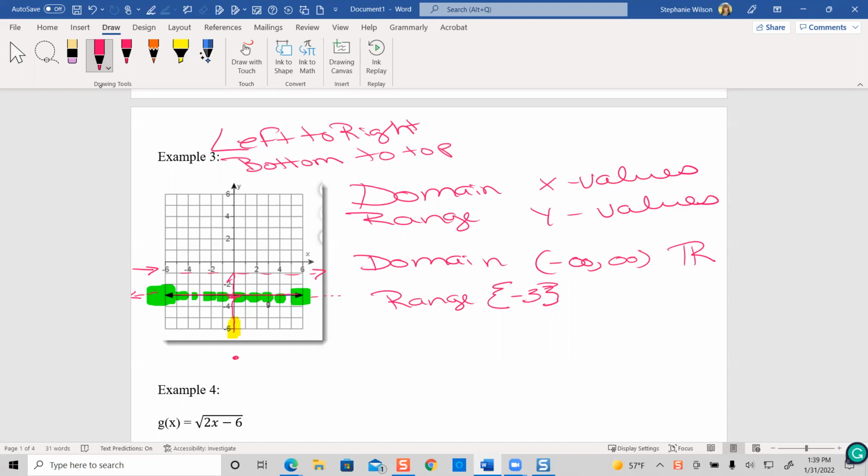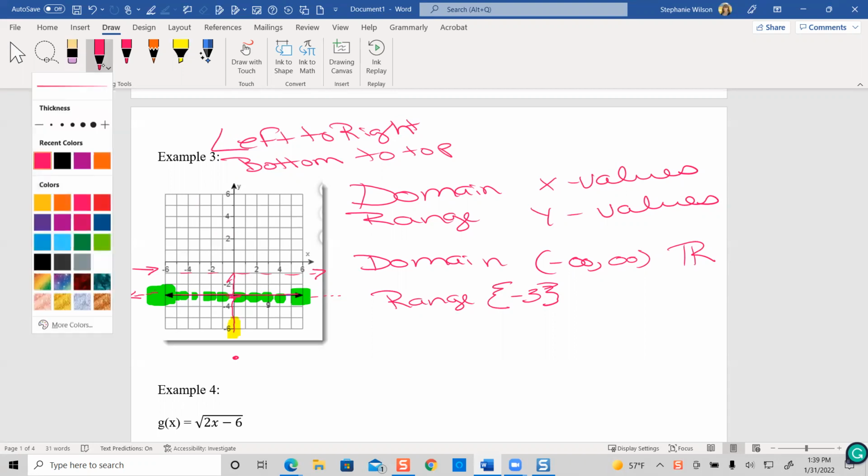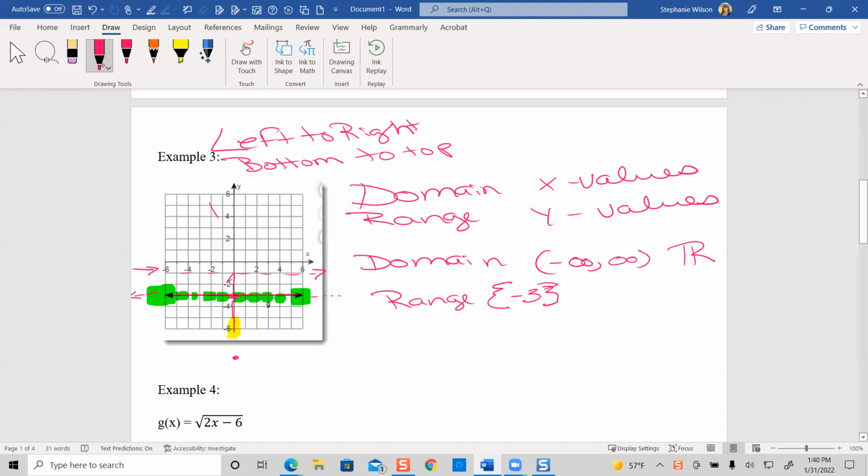However, I just wanted to take a minute and draw one so I can explain what its domain and range would look like. So if I had something like this going on, let me draw it a little bit better and make it easier to make our statement. All right, let's do this.